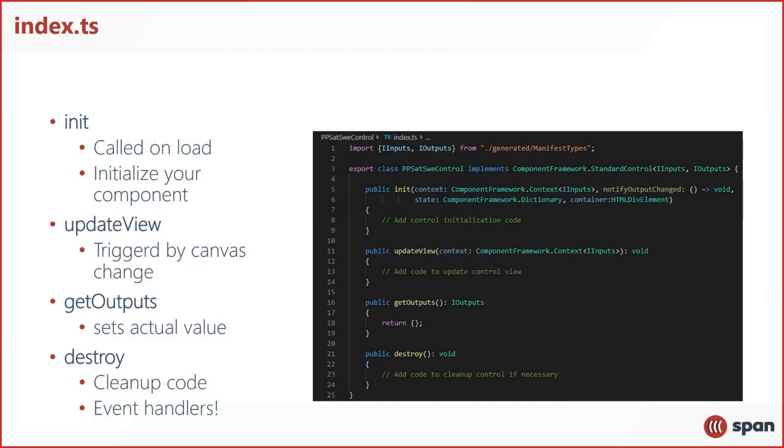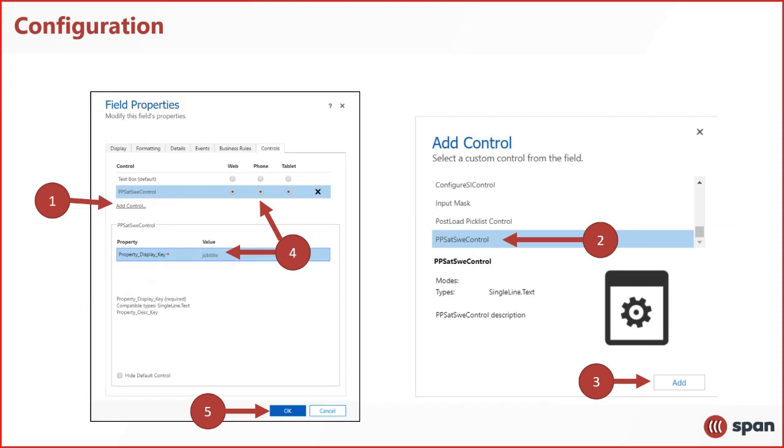And when we have our components, we can put them on our organization and configure them. How to configure a component? It's so easy. You open your form designer. At the moment, your custom controls can only be modified in the old web interface. So you open the old web interface, open the field properties, select add control, and at the right, you can see the list of all controls. Select one control, click add, and then you will have the view that is shown on the left.